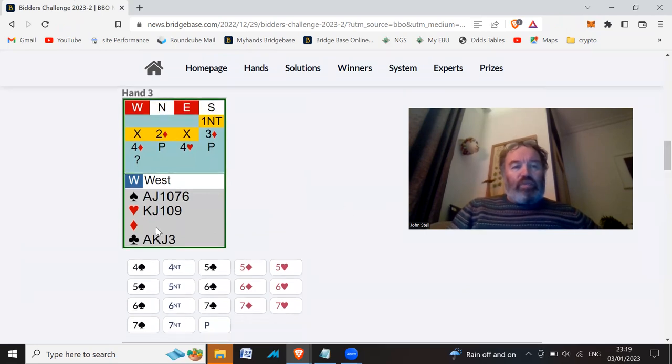South, one no trump. I double with my hand. Seven, eight, nine, 10, 17. North bids two diamonds, which will take his. Okay, so it's natural. Double is that takeout? Yep. Takeout. South now with three diamonds. West now with four diamonds, so that's me showing both majors.